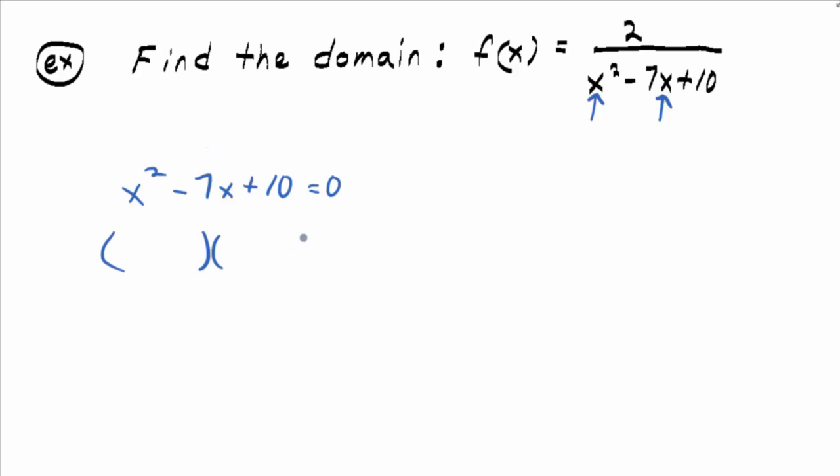Just because I'm running out of time, let me finish it up for you. This is going to factor by unfoiling it. I'm thinking 2 and 5, but both of them have to be negative because of the plus. So x minus 2 times x minus 5 equals 0, which means if you set both factors equal to 0, x equals 2 or x equals 5.